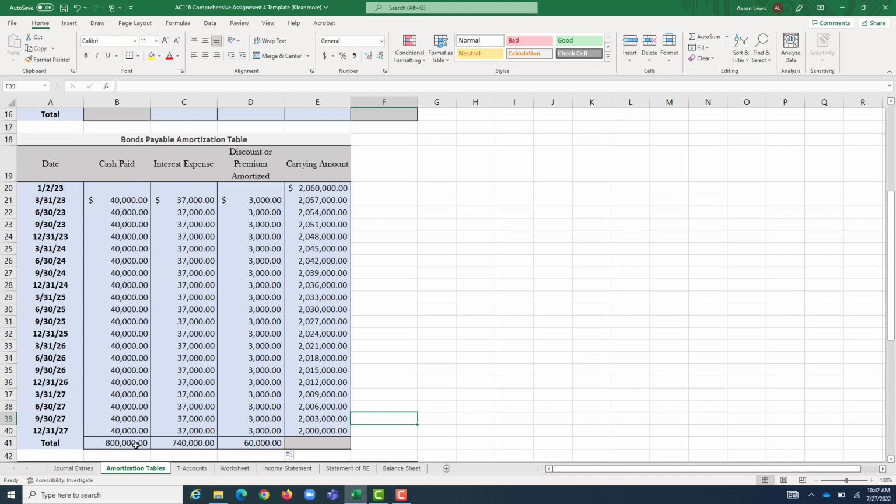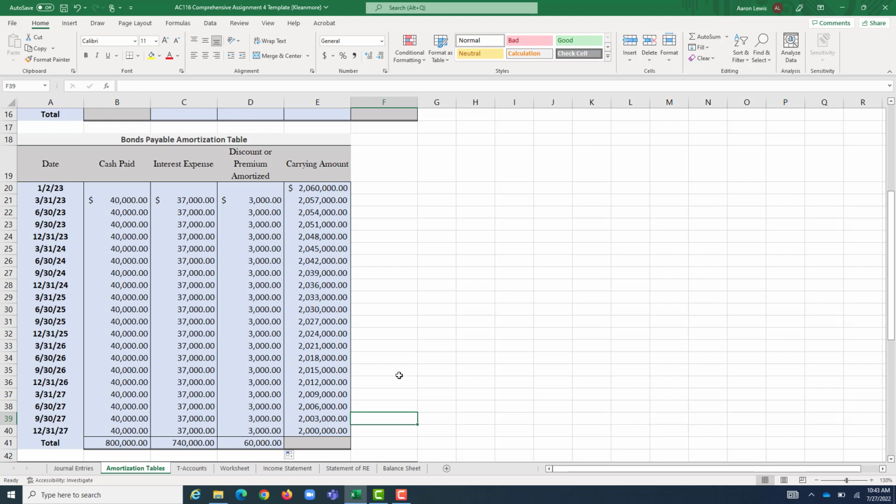Because we issued these at a premium, we're not going to get to recognize a full $800,000 of interest expense on our books. A portion of that $800,000 in actual cash that we're paying is going to be represented on our books as the amortization of our premium. But the amount of interest expense you actually recognize, plus, because this is a premium, the actual amount of premium you're amortizing should always add up to the amount of cash that you're paying. And in this case, it absolutely does. $740,000 plus $60,000 equals $800,000. And we're good to go on this table.